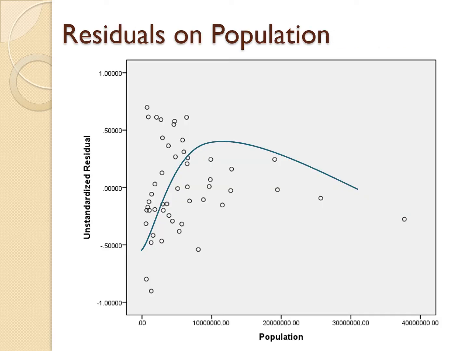This is an analysis that was done on some data where population was one of the independent variables, and you'll notice that there's a curvilinear effect in the residual plot. So this tells me that I may want to transform a variable, and go back to square one in my analysis and transform that variable.